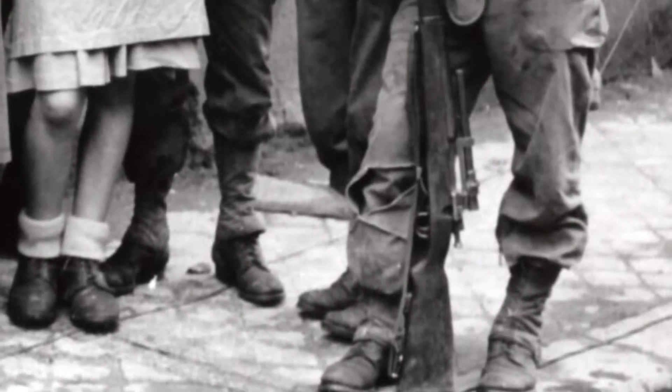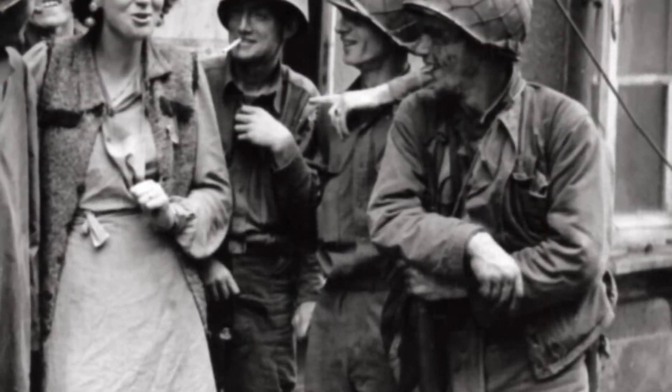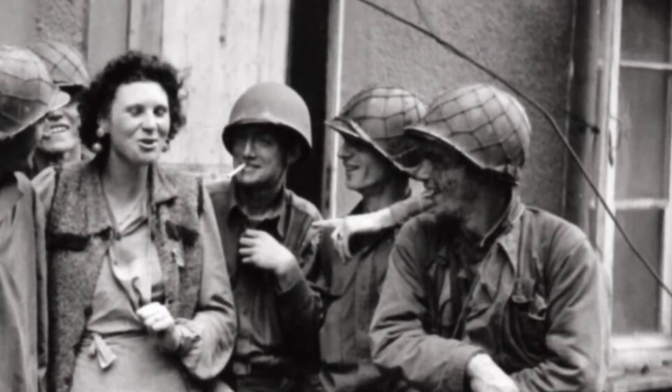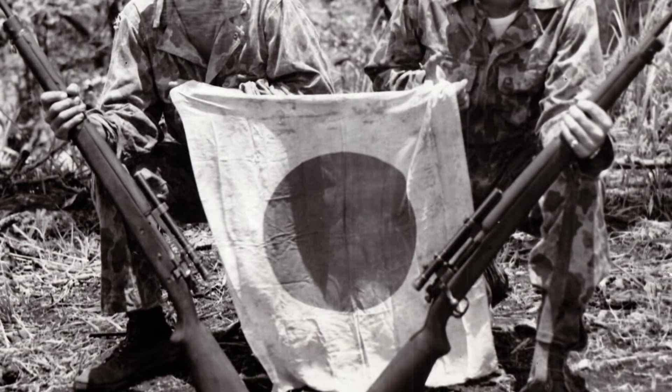"Since the gun on the range proved to be such a sad sort of a cluck, we didn't make much use of it in Burma, where we finally did get it. I saw it used a few times under conditions which called for any old kind of rifle, shooting Japanese across a 50-yard wide stream. In this perhaps it did a little better than an 03, not quite so well as a Garand."